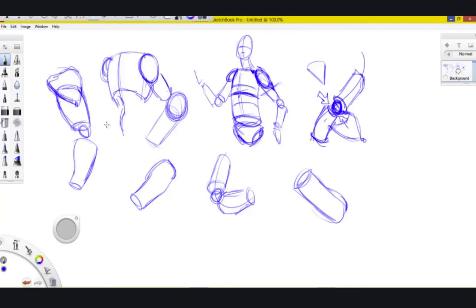Just think about the cylinders. I just want you guys to get the poses. So far, you should be going back and doing all those poses with the torso, and you should be adding arms, and then we're going to add the legs, and we are going to be done with the mannequin, and then we can get into the fun stuff, the anatomy, and it'll be a grand old time.